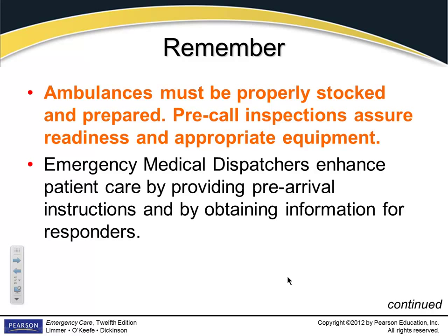One time I was called — 'Med 6, go to Robertsdale for one injured.' Many times the first call is vague because they're still talking to the patient. So we're en route, and they come back: 'You're responding to a 49-year-old male complaining of toe pain.' I said, '10-9?' — 'Toe pain.' So I went back on the radio and said, 'Sounds like he needs a tow truck rather than an ambulance.' I got in trouble about that, but everybody got a big kick out of it. If supervisors listen to the radio, they'll call you up. But after 24 hours, you've got to have a little fun.